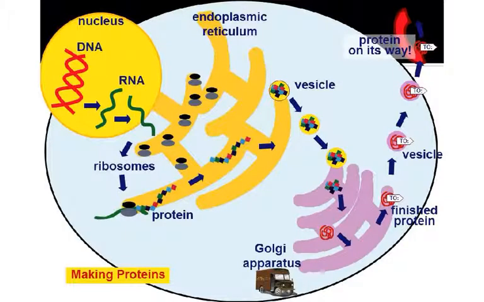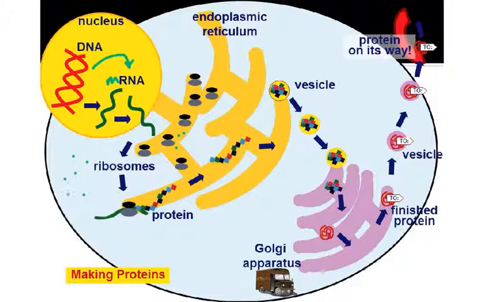So this is a diagram that summarizes what we learned about today. The first step in making proteins is to copy that recipe from DNA into mRNA, or messenger RNA. That process is known as transcription. Then that messenger RNA will go bind to a ribosome. The ribosome can either be floating freely in the cell, or it can be attached to the endoplasmic reticulum as a rough ER. It's important to remember the difference between those two ribosomes.